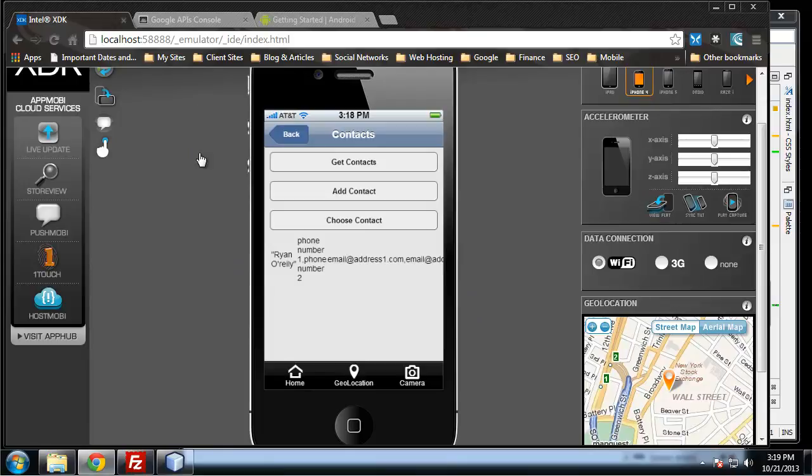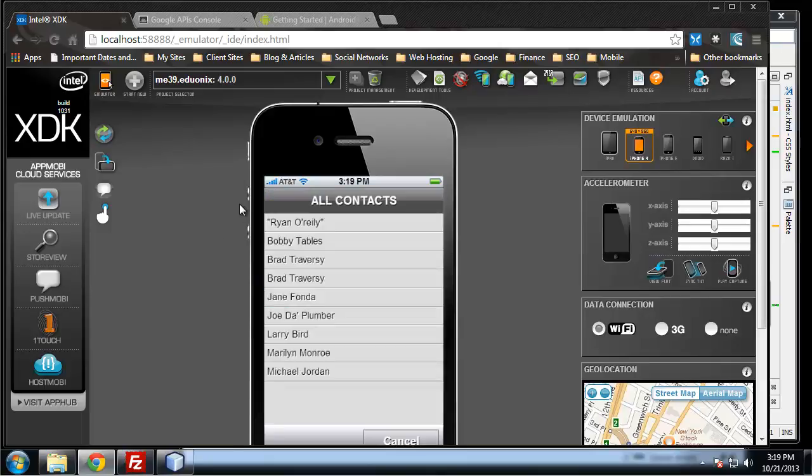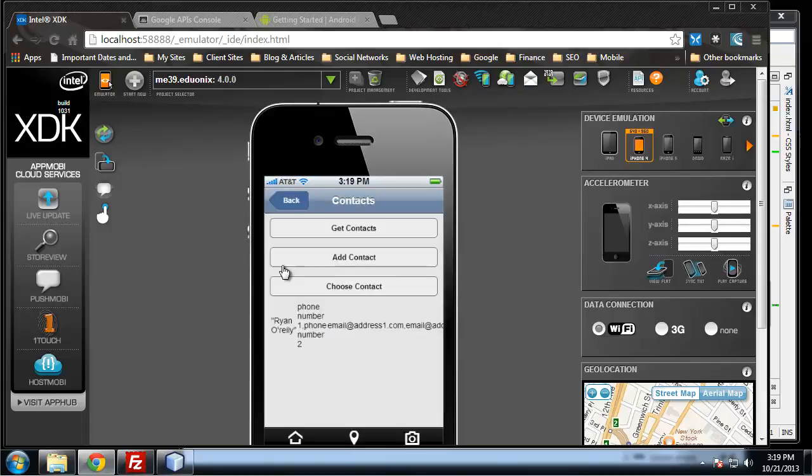Alright, so apparently there's some kind of limitation from within the XDK virtual environment, because I tested it using AppLab, I tested it on my device, and it's working fine with my contacts. So I'm not sure what happened. You can see that the contact we added did in fact get stored. There's just something going on with the table where we're trying to display them. So once we get to the AppLab section and you get to test on your device, just run this through and it should work.